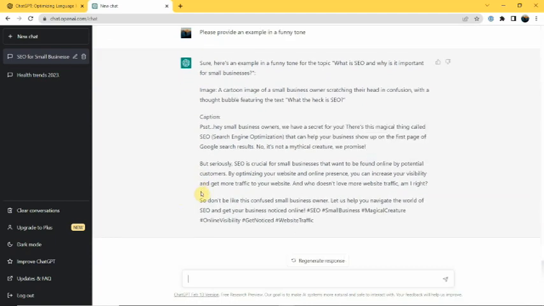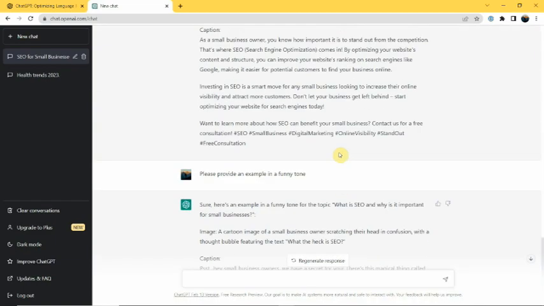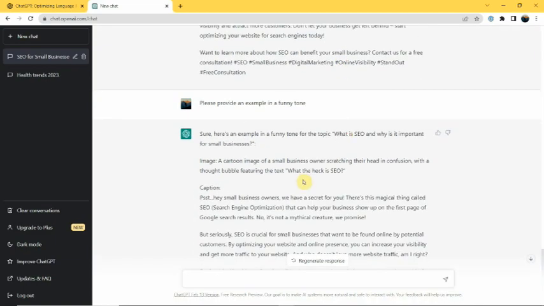There's this magical thing called SEO. No, it's not a mythical creature, we promise. Like, how cool is that? So you can actually ask it to change the tone. So not only do we change the writing for different social media platforms, we can change the tone as well. So this thing is pretty awesome.